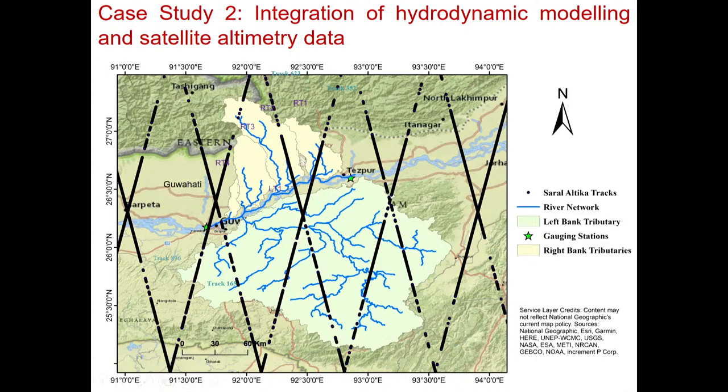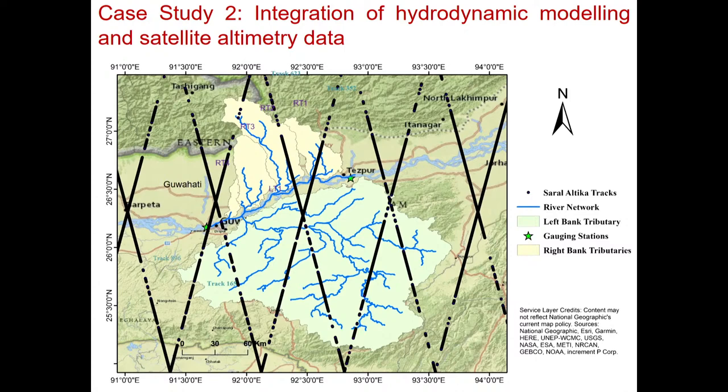Now what if you have the water level at this, and if you could get discharge as well, and if you could generate rating curves at these 4 locations where you have this virtual station? So basically if you could generate rating curves at these 4 locations, now these 4 locations could act as the virtual gauging network. So in addition to the in situ data set that you have at the Tezpur and Guwahati, these 4 locations could work as your virtual gauging stations. That is what we try to address in this particular case study.